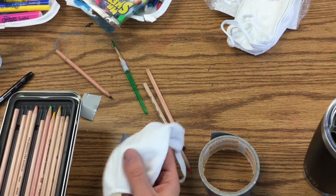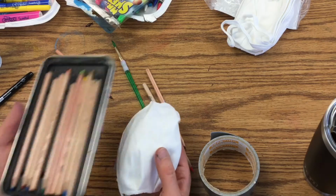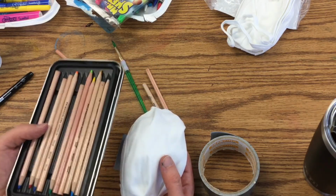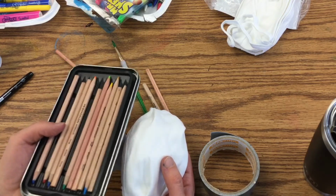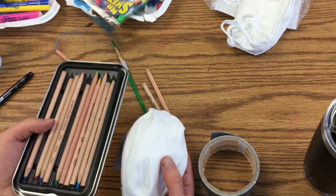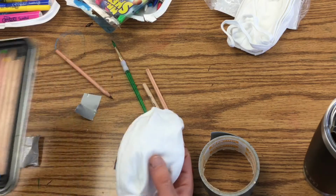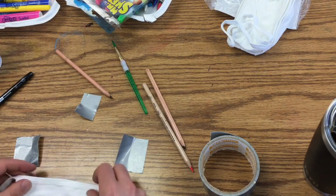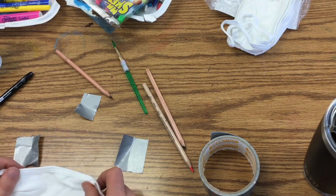You're going to want a plain white cotton mask, and then you're going to want some sort of watercolor or ink pencil. You could actually do this with just cake watercolors or some sort of dye. It's really up to you. But if you can get your hands on a plain white cotton mask, we can make this work as something really cool.